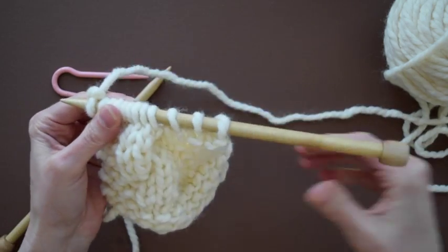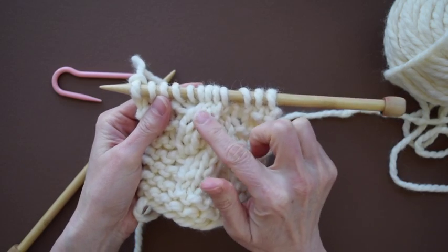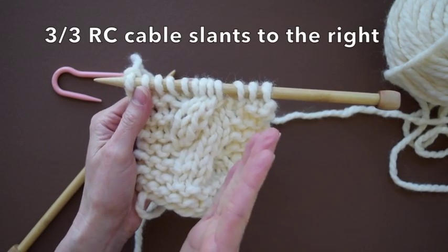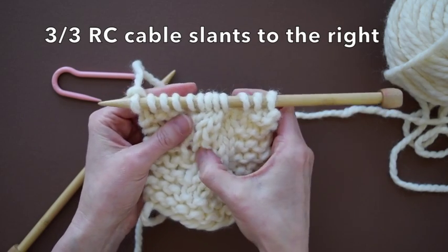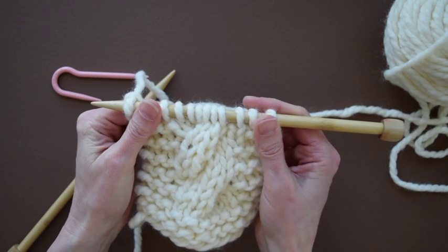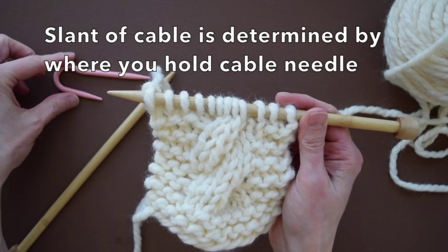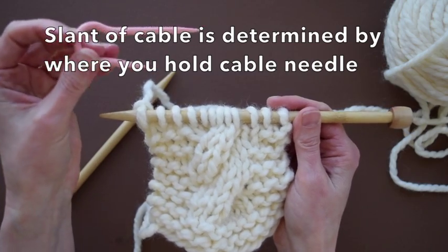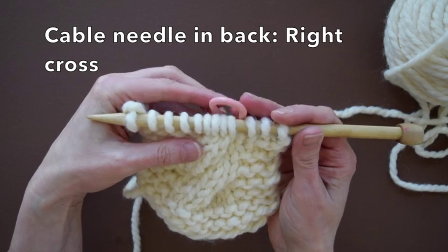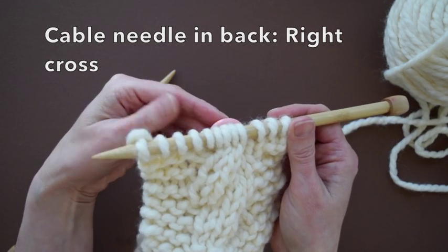So what we've done is we've taken 3 stitches and crossed them over 3 stitches to create the cable cross. And as you'll see, this cable slants to the right. That's why it's called a right cable cross. And the direction of your cable is determined by where you hold your stitches on your cable needle. So if you'll recall, our pattern said to slide the stitches onto a cable needle and hold the cable needle in back, so the stitches were hanging out in the back. That creates a right cross.